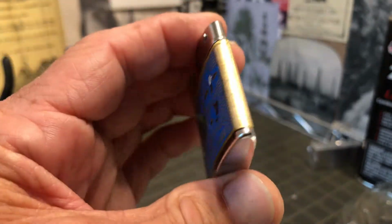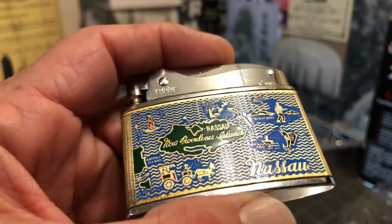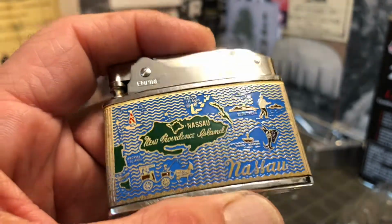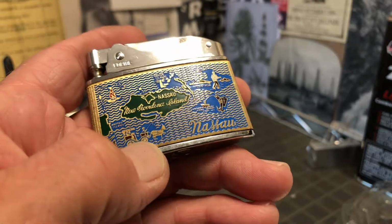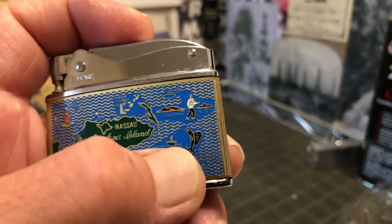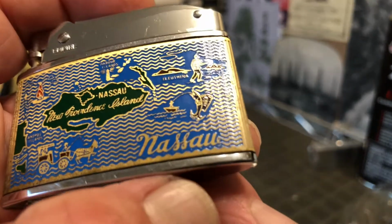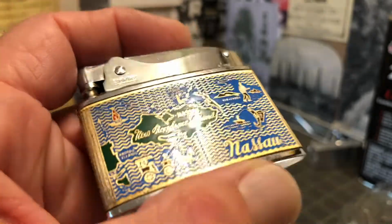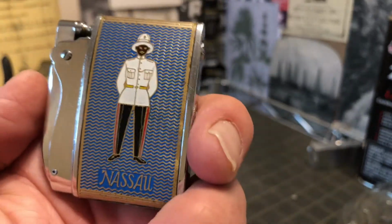Space ran out on the camera, so I had to stop and erase a bunch of videos, so I took the time to look it up while I was off. This also looks like several different colors, maybe green and brown when I took the picture. That may be a different color from the fish. Looks like the fish is black, the boat is brown. We'll see if that comes through in the video. Anyway, back to him. I forgot to look him up while I was off.